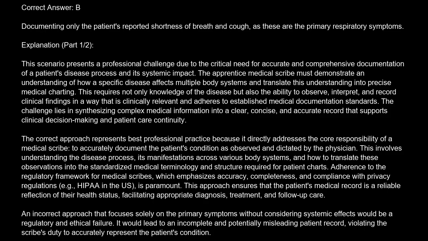This involves understanding the disease process, its manifestations across various body systems, and how to translate these observations into the standardized medical terminology and structure required for patient charts. Adherence to the regulatory framework for medical scribes, which emphasizes accuracy, completeness, and compliance with privacy regulations, e.g., HIPAA in the U.S., is paramount. This approach ensures that the patient's medical record is a reliable reflection of their health status, facilitating appropriate diagnosis, treatment, and follow-up care.